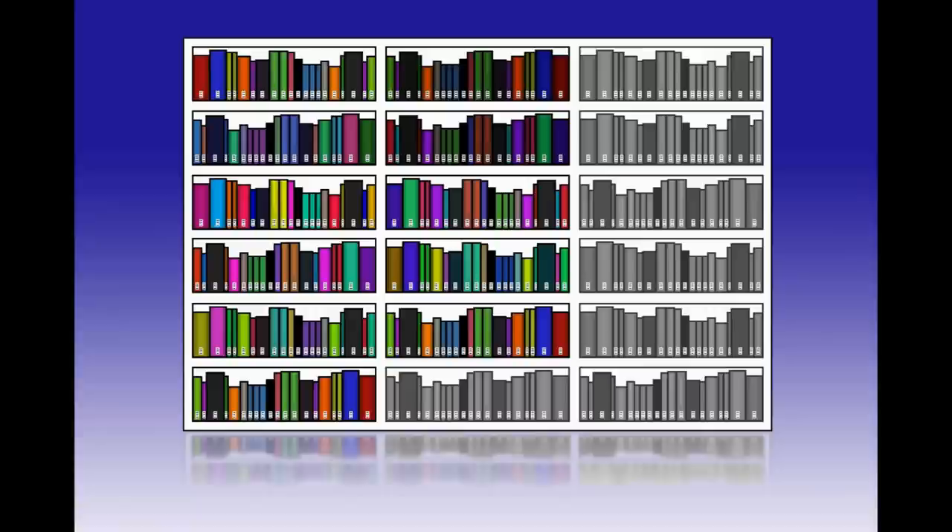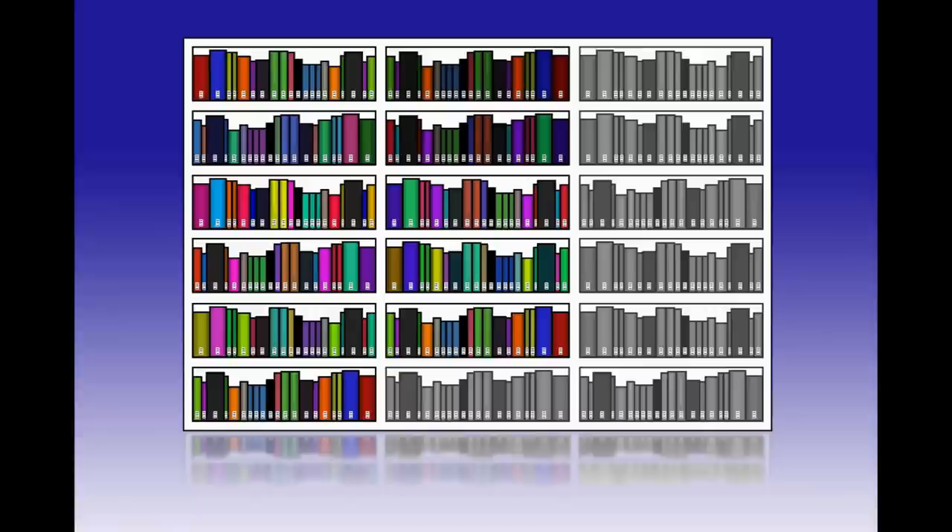The arrangement continues to the top of the next bay, then down and back up again, and so on to the end of the aisle. The book stacks can be busy and sometimes get untidy, so the books may not be in the place where they should be when you're looking for them. But library staff will be happy to help you if you're having problems locating a book.